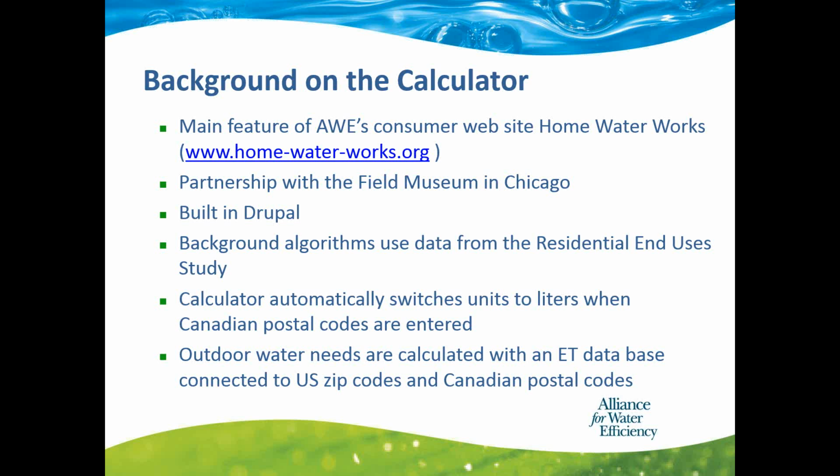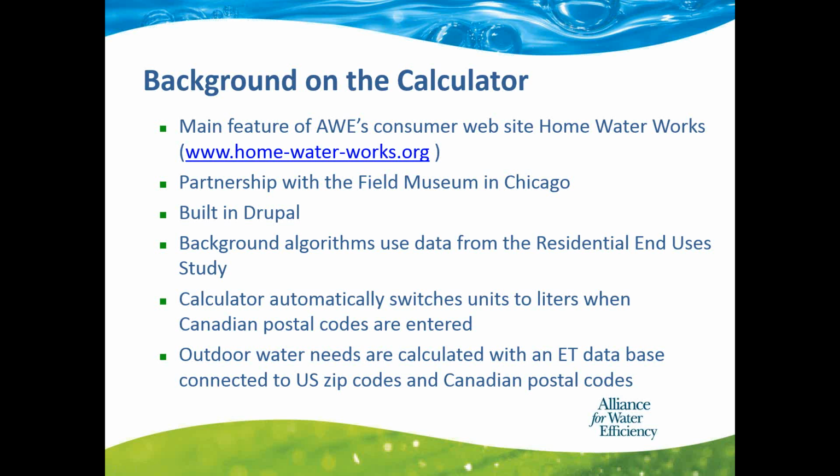The calculator itself is built in Drupal, so it's built in a platform that is openly accessible. The background algorithms that Peter and Steve used to build the calculator employ data from the residential end uses studies that are undertaken by the Water Research Foundation. Those of you who are familiar with those studies know that the Water Research Foundation is about to release a new version of residential end use data. And when that data is released, we will populate the calculator with that new data. So it is always going to be an ongoing live calculator with the most current information available from research.